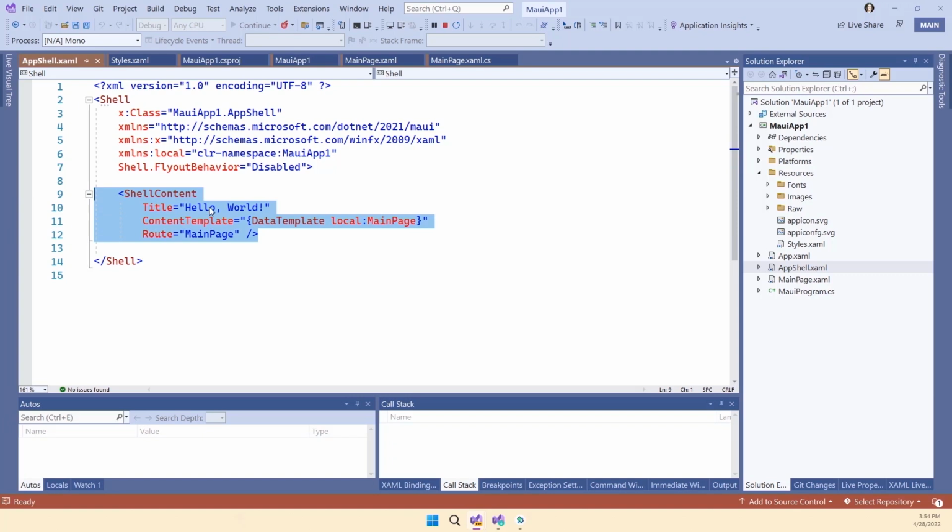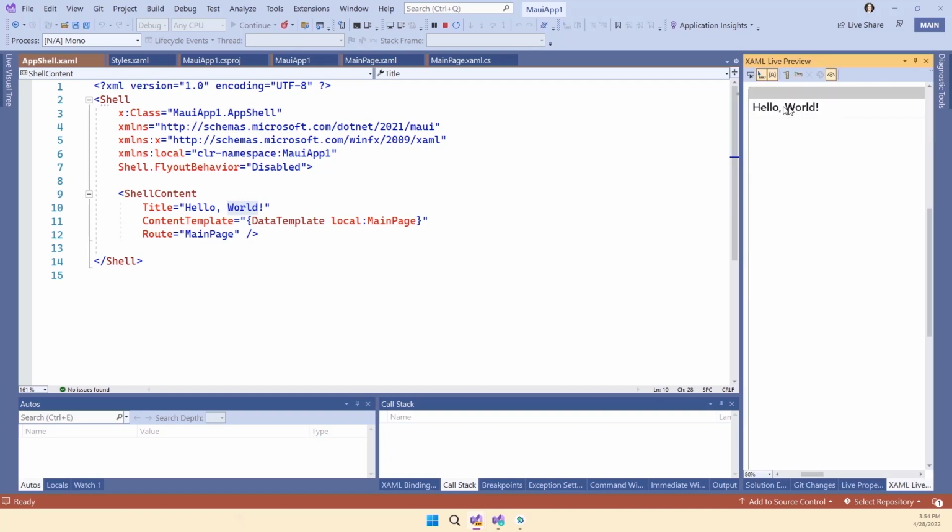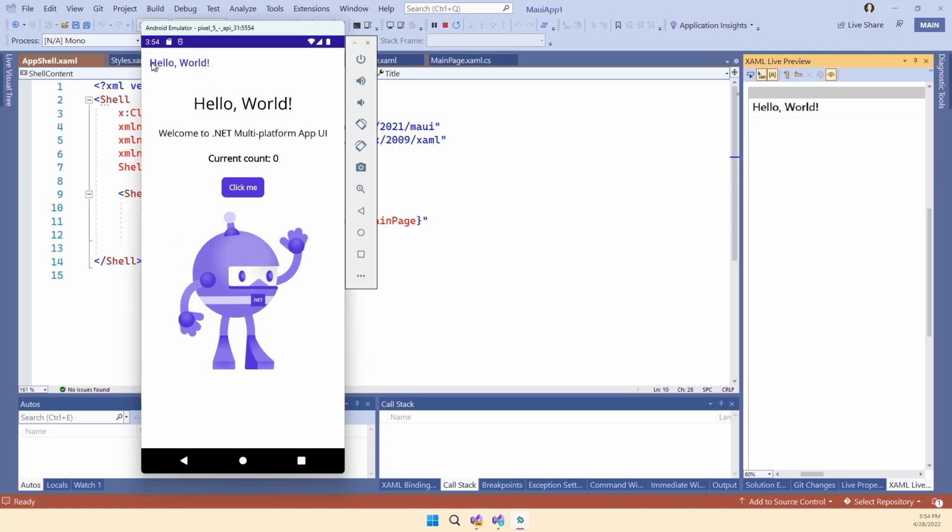So this Shell is really basic. It's just a title that says Hello World, and the native platform does the right thing to show how a title is. So on Windows, if I switch back to live preview, it's just white with black text. On Android, it's actually using purple text. It's using the accent color of my application from the top when I drag it down here as well.